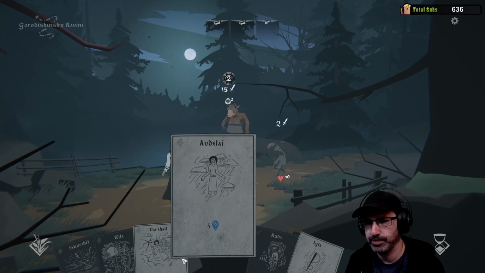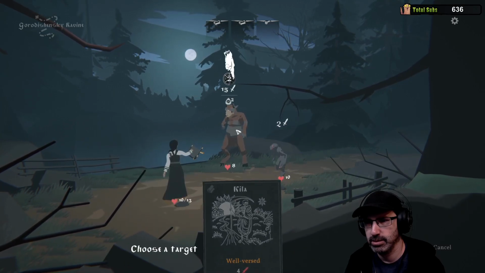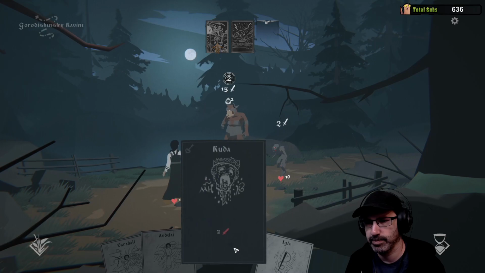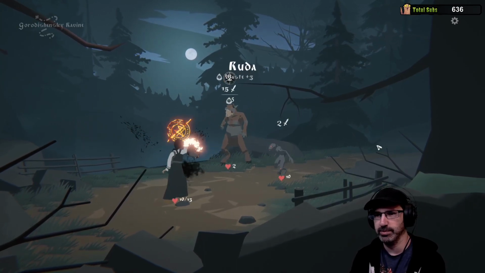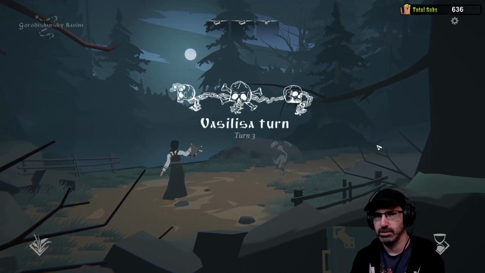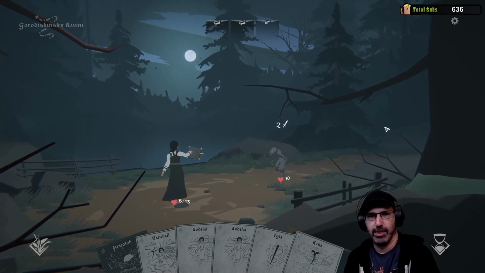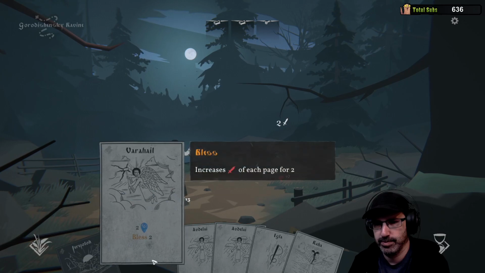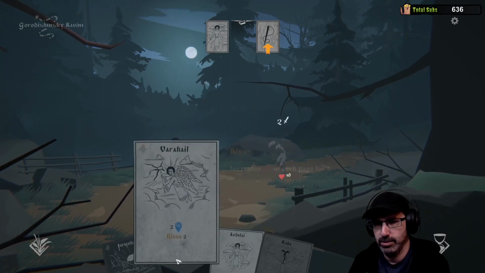All right, let's see. What can we do now? Oh, he's dead. I overkilled him. Did I notice you seem to start the fight with 3 shields? No, I did not notice that. Maybe the baby is piloting the Minotaur? Probably. We're just gonna spend a turn healing.